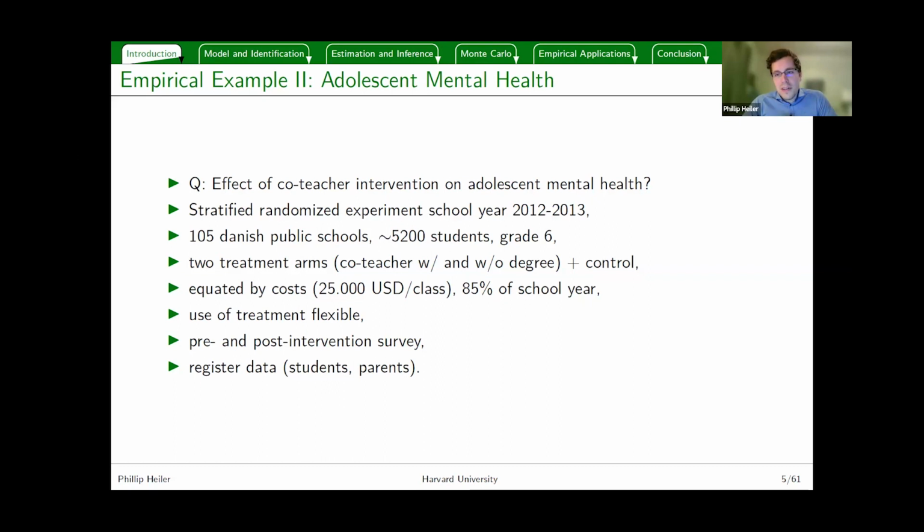We looked at, of course, many different outcomes here. I focus on the mental health. And it was a stratified randomized experiment where we had 35 schools in 3 different treatment arms. So one treatment arm was the control group, and the other 2 treatment arms were either a pedagogically qualified co-teacher or a more social worker type co-teacher that was helping with the classes to an extent of either 14 or 10.5 hours. So depending on the qualification level, they stayed longer or shorter officially in the schools.